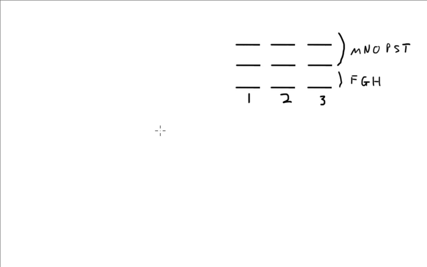And that's what makes this game so difficult, is we have to keep track of both what groups our variables are in and also the sequence of those groups. The way we handle that is with a diagram similar to the one that we have here, where we have F, G, and H being sequenced at the bottom. And so if we found out that, say, group F was in position 1, we could just put F right here in position 1. But M, N, O, P, S, and T are being sequenced up top here in these top 2 layers. And it doesn't matter whether M, or any of these variables, are in the top or bottom layer of these top 2 rows. All that matters is that we know what group they're in and the position of that group.